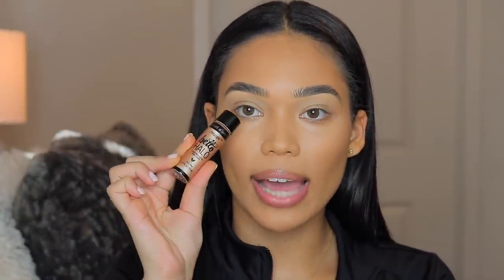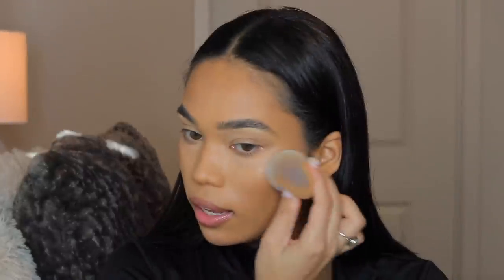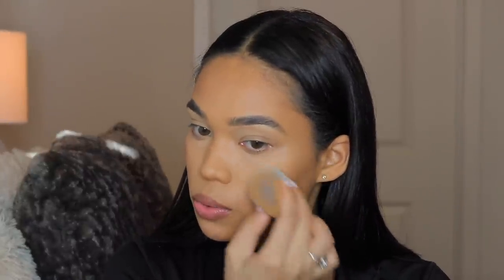That went ahead and brightened it to just the perfect amount. Now I want to take this Wet 'n' Wild Mega Glow Halo Liquid Highlighter — I meant to apply this while prepping my skin but I forgot. I'm going to place it on my cheek area, nose, and chin, then press it into the skin with the bottom of my sponge.